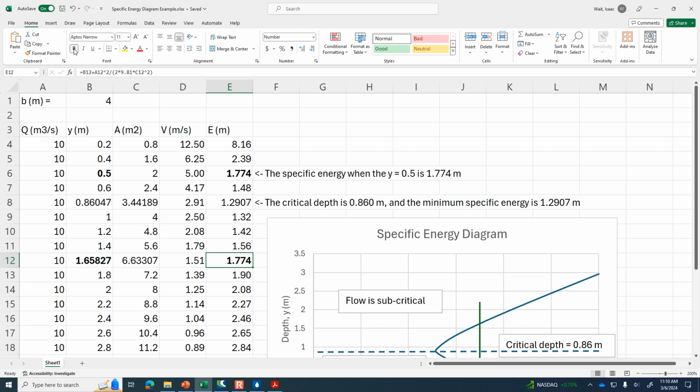They both have the same specific energy. So in parentheses, I'll write here, they have the same specific energy. Good.